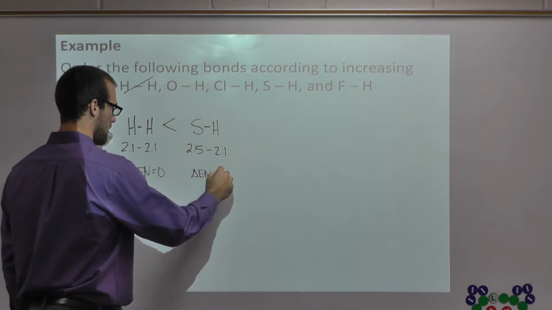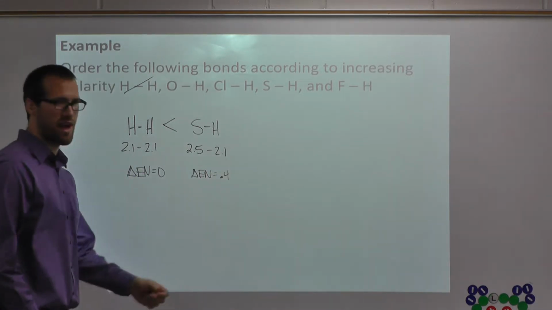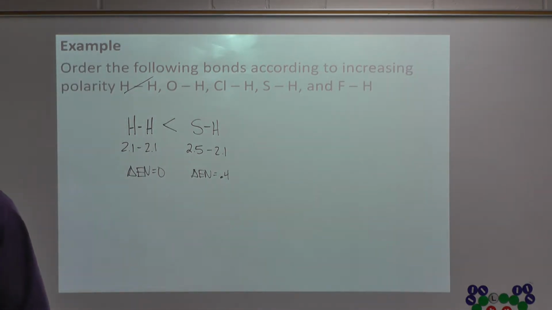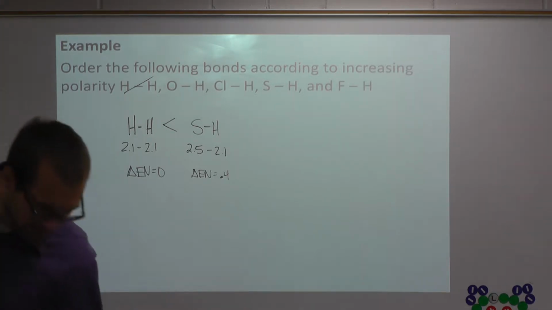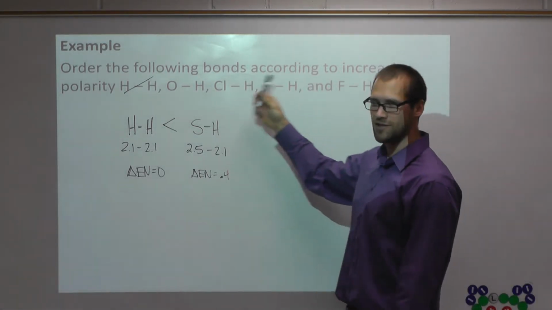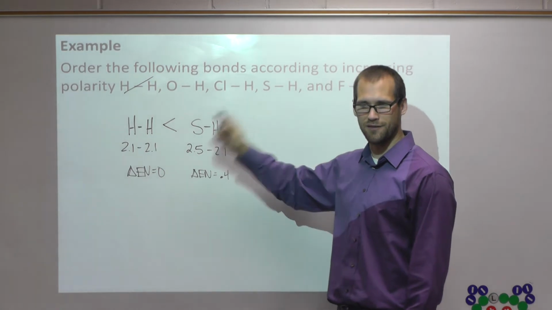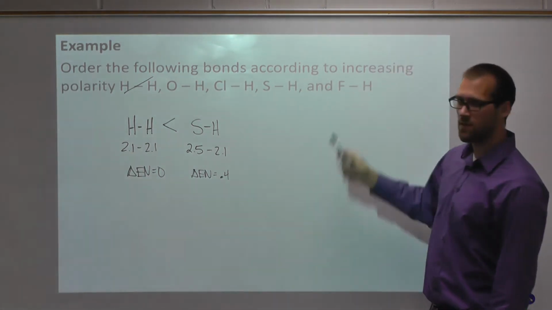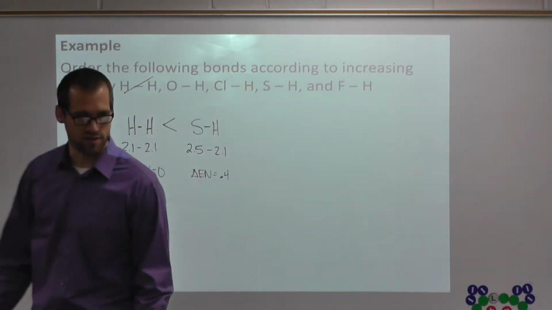Your fan on? Wait, how are we supposed to know this? No, you're not supposed to know the actual numbers, but I'm just showing you the actual numbers. You can look at the trend and figure this out just fine. That's supposed to go up. Lowest electronegativity, highest electronegativity. Hydrogen is random over there. It's not. You don't remember that hydrogen's right in the middle? But regardless, they're all with hydrogen. So really you're just looking at which one's the most electronegative. This is a constant. So you're just looking at really the one that's not hydrogen.